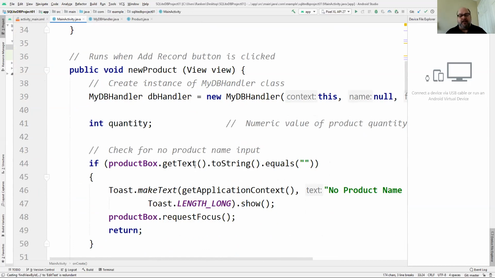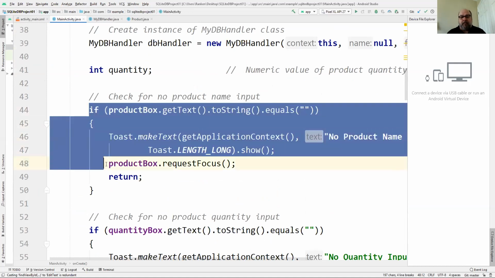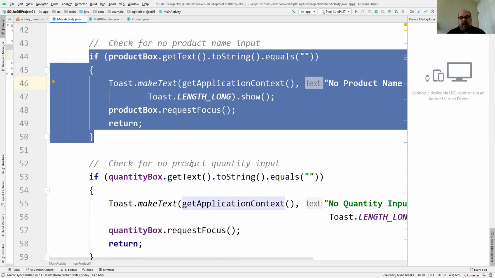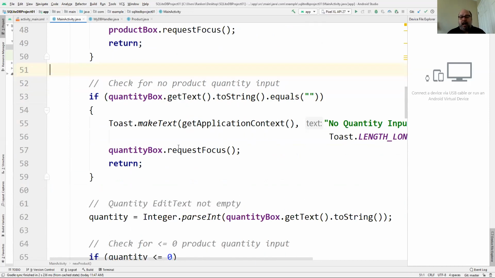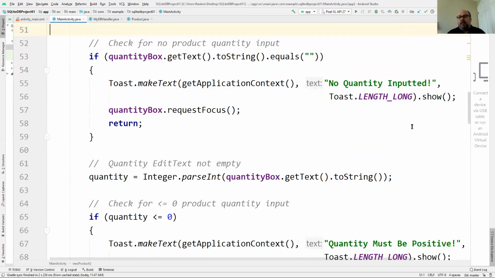But notice what I've done. This was not in the example that they gave, but I added some stuff, because with theirs, technically the program could hang if you put no product in there at all and you just click the button to enter. So I said if it was empty, give a toast that says no product name. And that one's not that important, but the quantity is important because if that's empty, it's going to bring up a toast that says, again, that there's no quantity that's been inputted, etc.